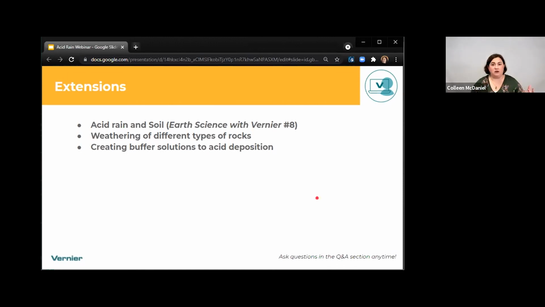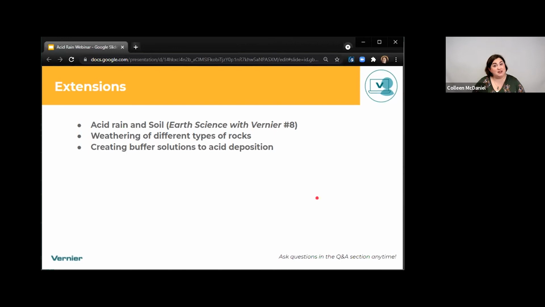If you're talking about, say, buildings and building structure and the effects of acid rain on those, you can actually look at the weathering, where you could have limestone, marble, basalt, and granite sitting in different, low concentrations of sulfuric acid, and see what actually happens to each of those as they sit in there. And a fun engineering extension is to have students think of ways and test ways that they can create buffering solutions for some of these different habitats to help improve their quality and improve their resiliency against different types of acid deposition.